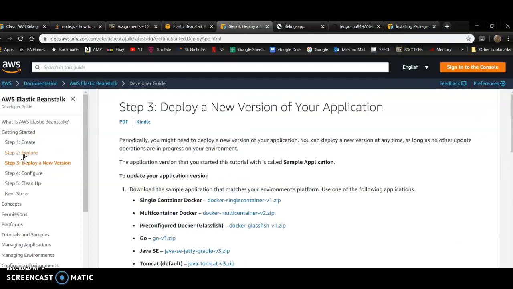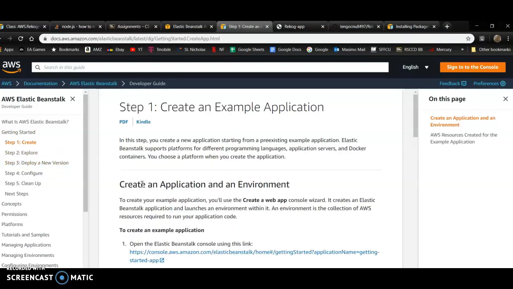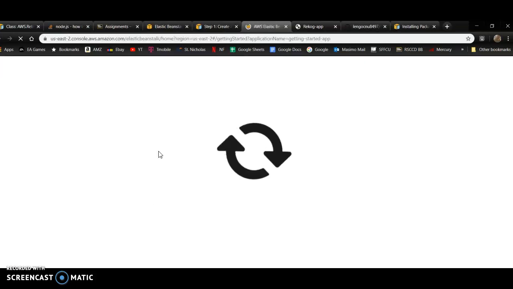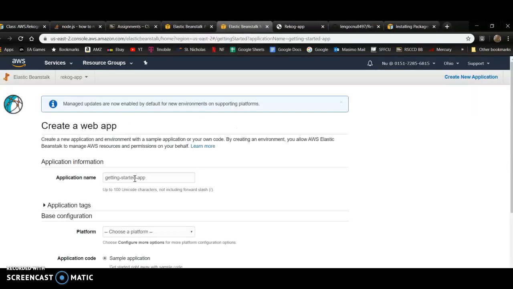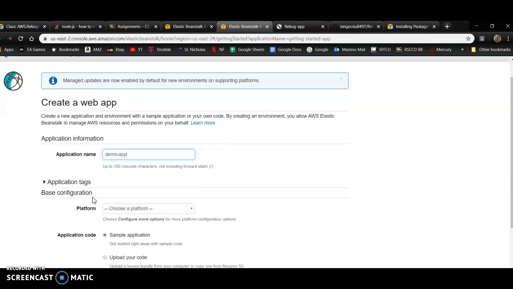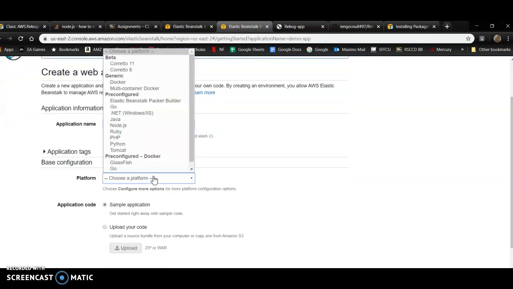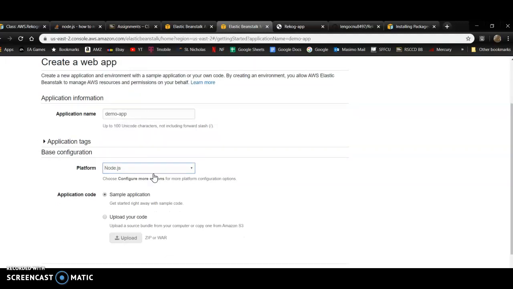Deploy. Create. Launch. There. So I'm going to create a new web app. I'm going to name it demo.app. Choose a platform since this application is in NodeJS.